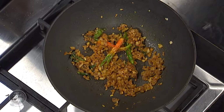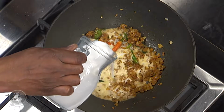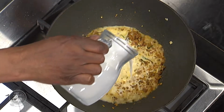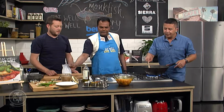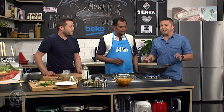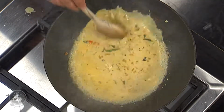Okay, we've got 30 seconds left, so what do I need to do? So let's go with the coconut milk. Low fat coconut milk. There you go. About 300 milliliters. So you're still getting all the traditional flavours, the traditional taste, but you just have a few little tweaks that make it much better for you. Oh my goodness, it smells so good, Kit. Oh, I love it.